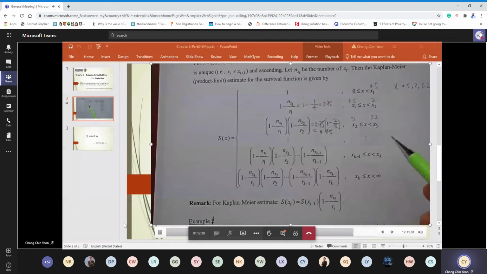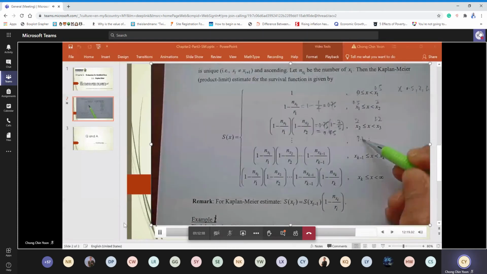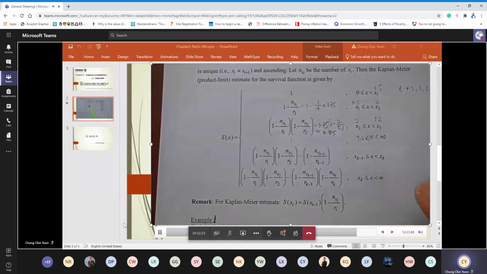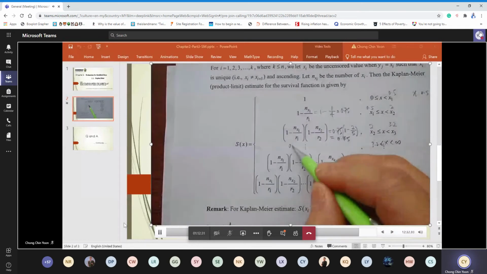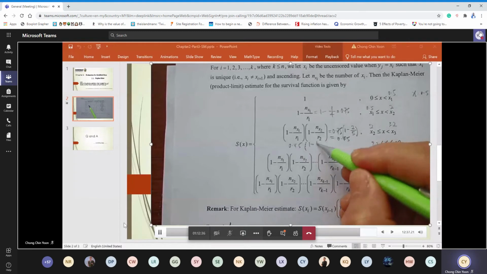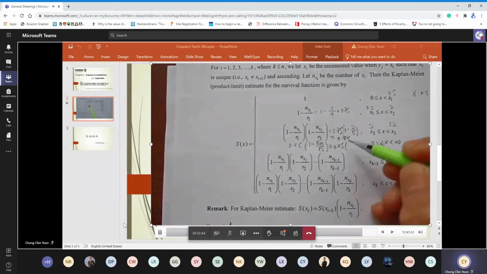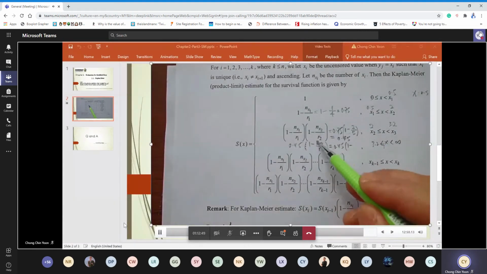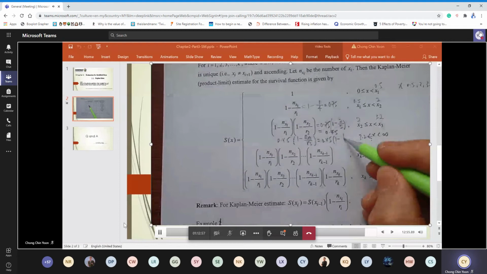So for the last interval, that is from 3.2 to infinity, then we can use this recursive formula again. That is for the first section we have counted, that is 0.45, and we try to multiply 1 minus nx3 divided by r3. So for this number of observations for x3, we found that is 1, and the reset for x3 that we found is 5. So this is 1 minus 1 over 5, and this will give you 0.36.